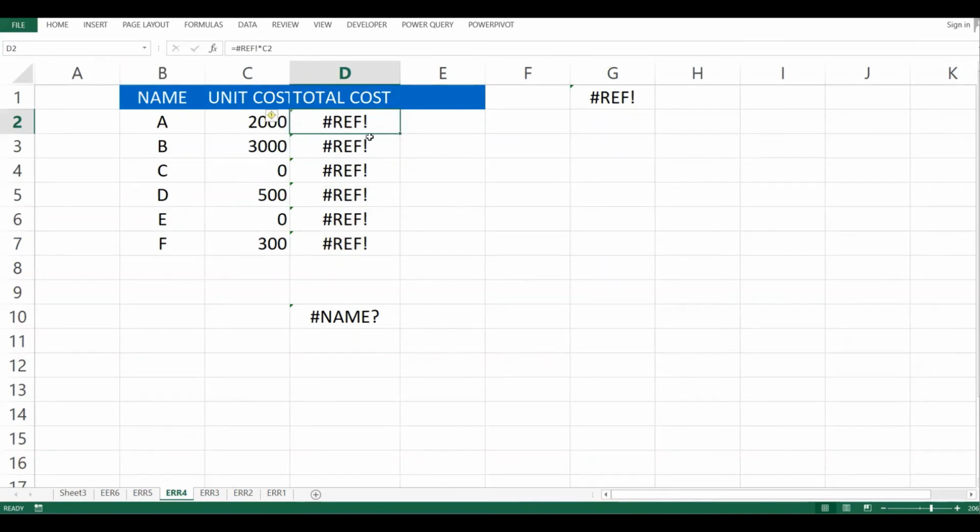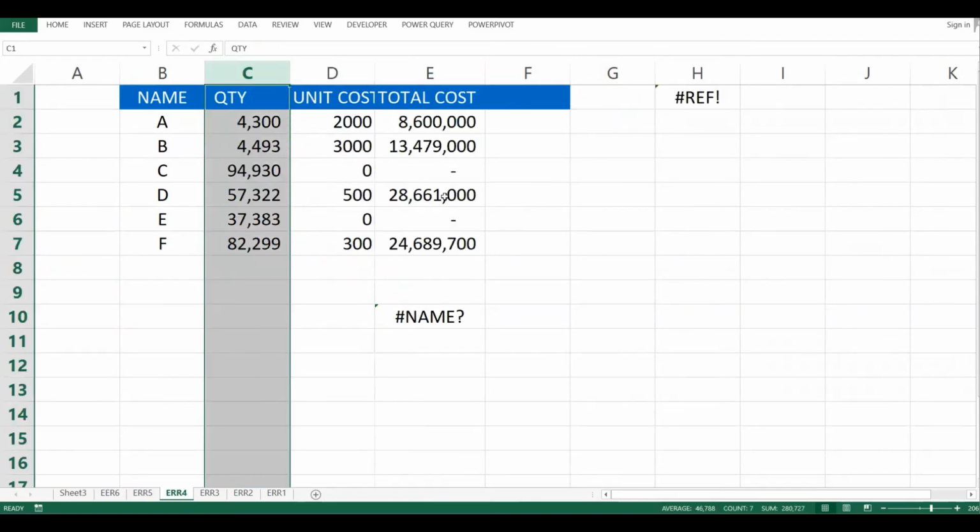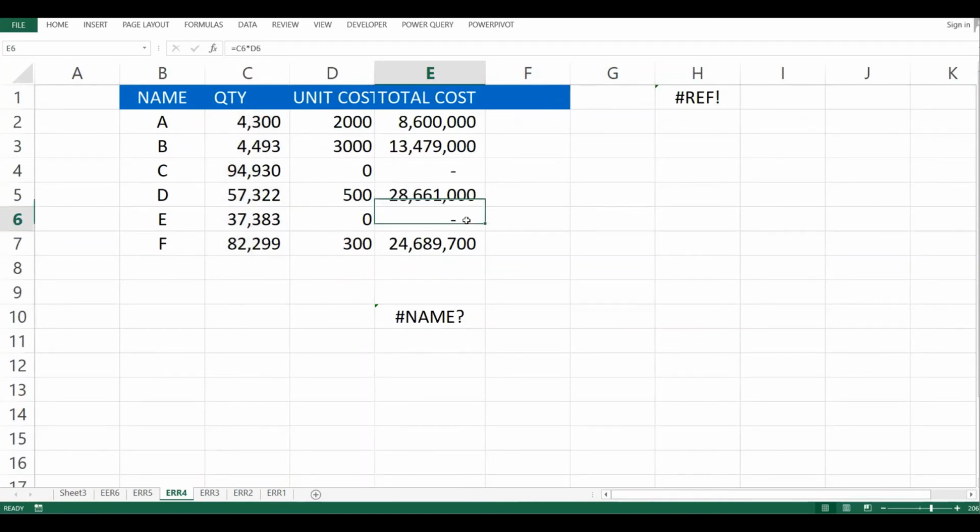So you need to see how to bring back that column, retype it, or you can Ctrl Z undo if you have not saved. Now, that is how you can handle the #REF error. Know that the #REF is trying to refer to a cell which is not in existence. It's not in existence because it has been deleted or for some other reason.